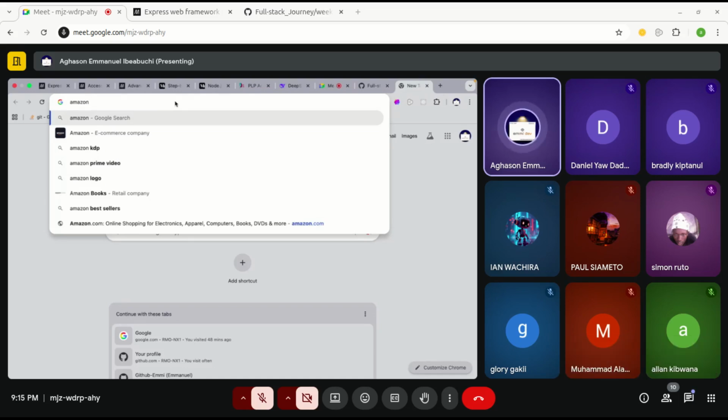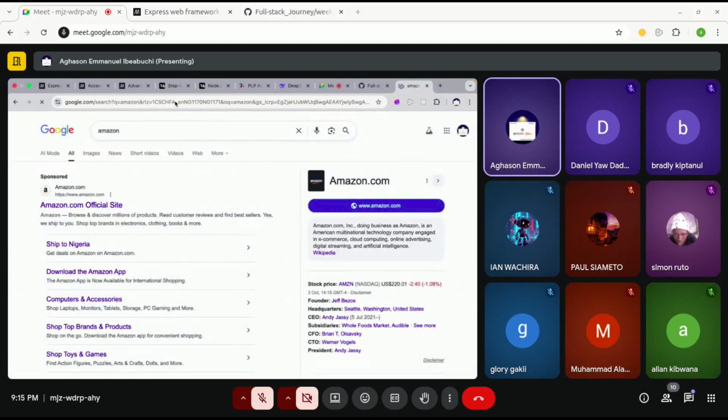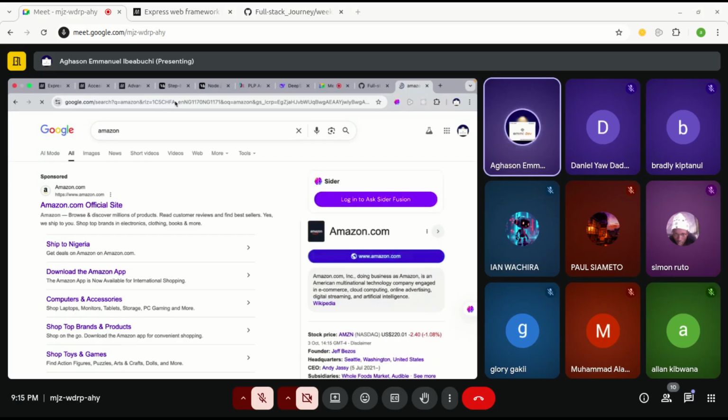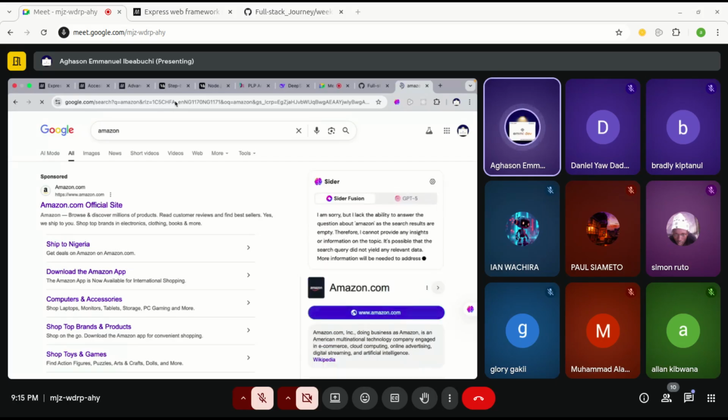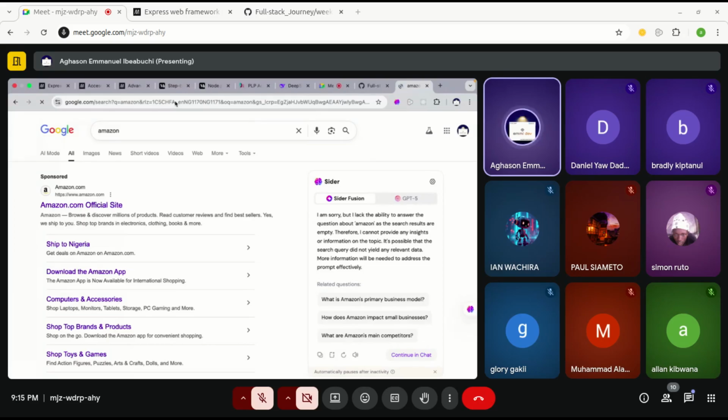Then the waiter, when you've ordered macaroni and chicken with Pepsi, takes your order to the kitchen. So that is what I'm doing now. When I hit enter, Chrome takes this Amazon search query to the server. So that is what Express.js does.